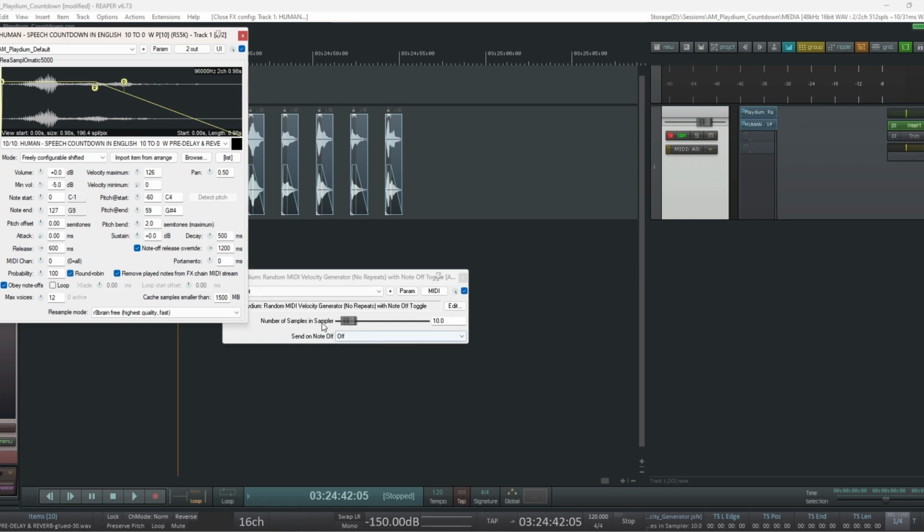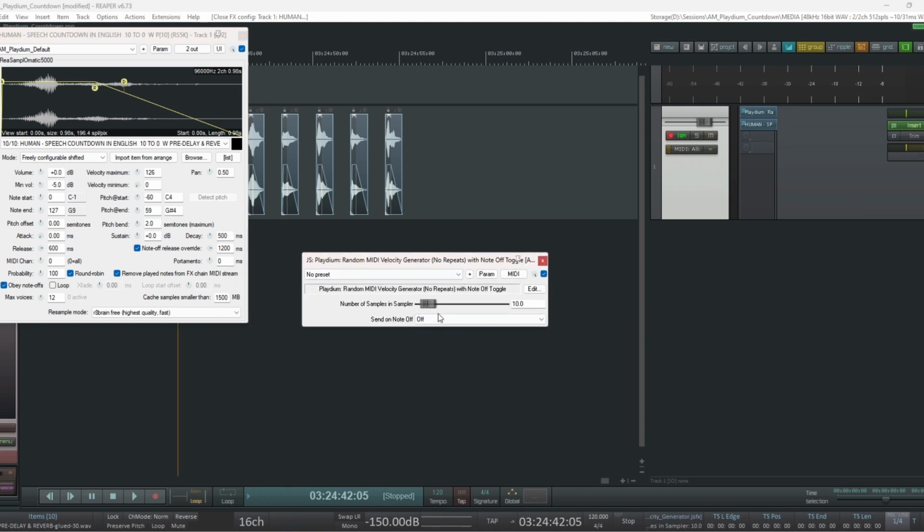And so what this plugin does is essentially takes the max velocity, divides it by the number of samples, and then creates these sample ranges, right? So it knows that, say, I'm just going to use a hypothetical number, 0 through 25 in velocity is going to trigger sample 1. So if I hit my key on my MIDI controller and it triggers sample 1 the first time, I don't want it to repeat the same sample again. And so this takes care of that for you.